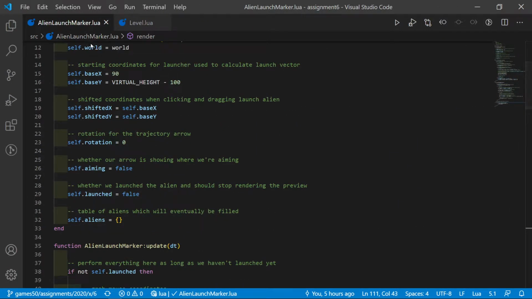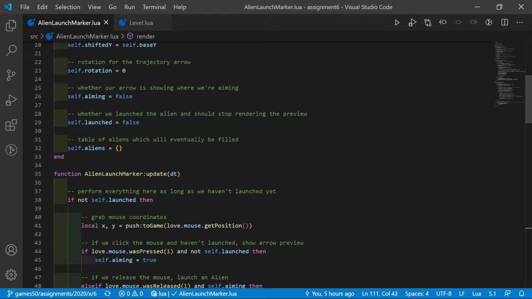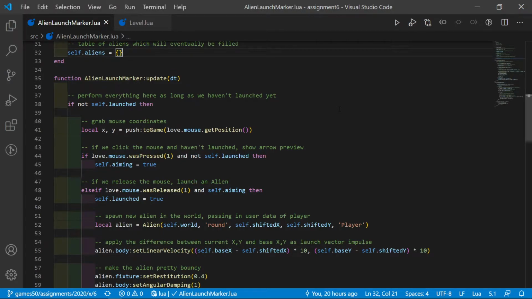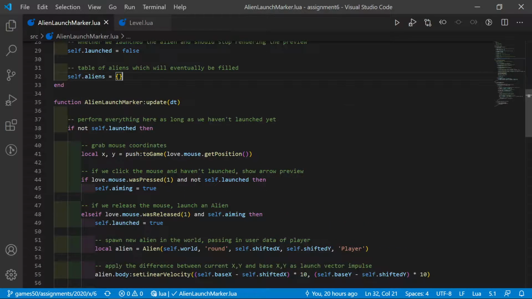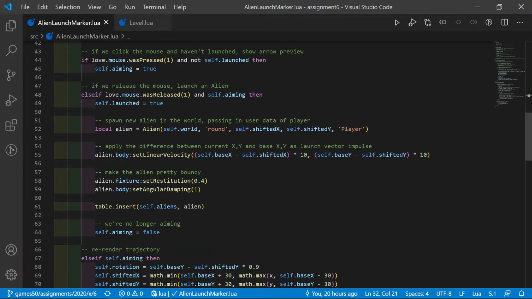First, we will look into alien launch marker, where we replace the self.alien with self.aliens, a table, in order that we can keep track of multiple aliens, because we need multiple of them later. And of course, you have to change everything which relates to self.alien so that it works with a table.